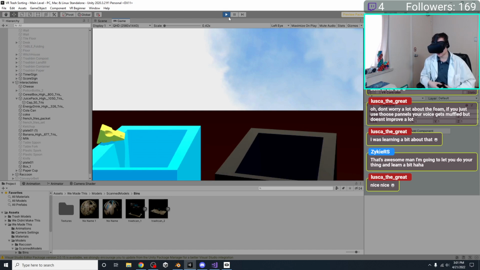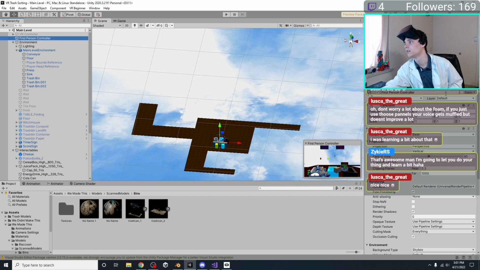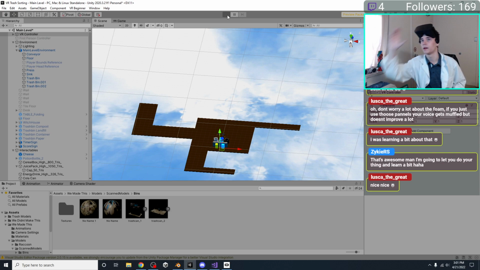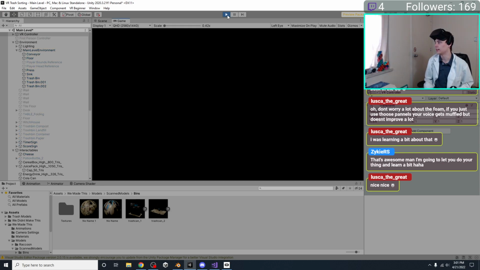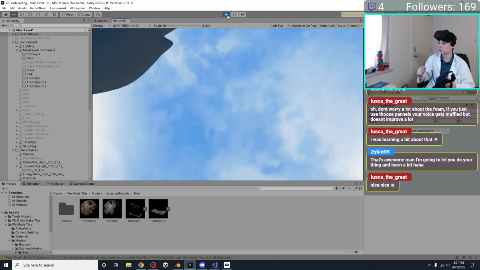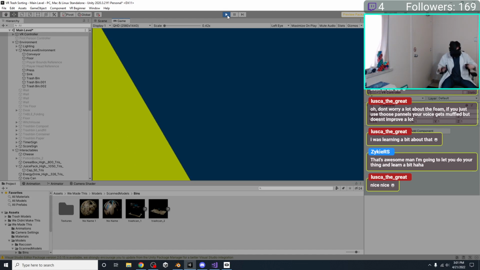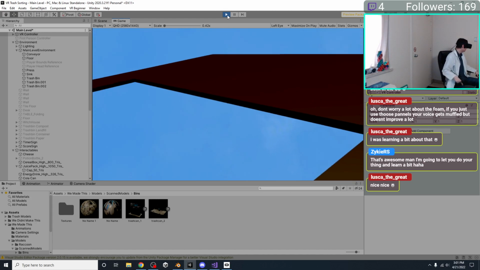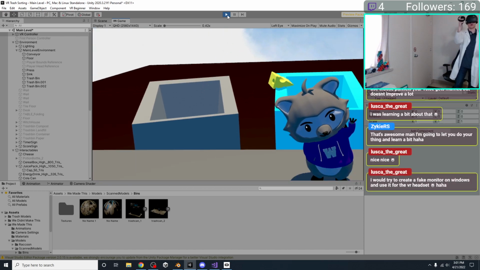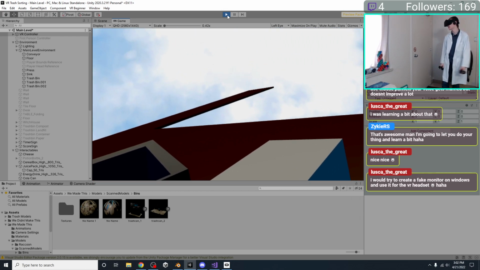Oh, I can't see. Hold on. I need to move this back to here. Yep. Be nice if I could have that happen automatically, like if the game could detect if a VR headset is plugged in, use the one, else use the other. That would be cool. But for now, I'm fine just changing it manually. Okay, moving back to what I said is the center of the VR space. Okay, how big does this feel? I want that wall to be further in the distance. I want this to feel like you're in this big factory kind of thing.